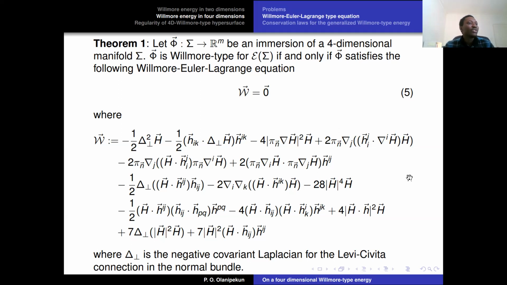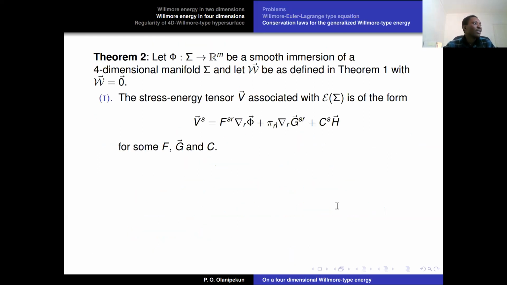So the trick is to rewrite this equation in divergence form, and then from it obtain some quantities, and then have equations, second order PDE, that we can actually analyze, and then from there we update the information that we have on some of these quantities. So let's see. The first conservation law that we obtain is this one.